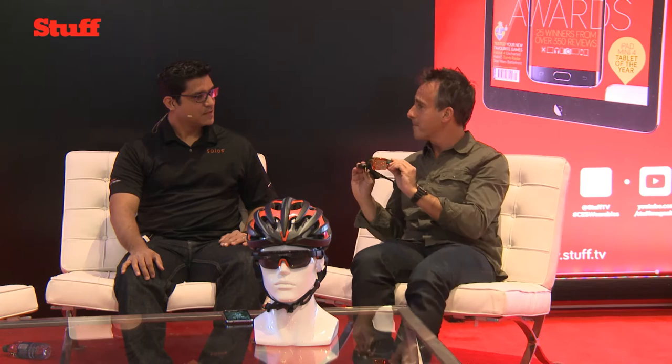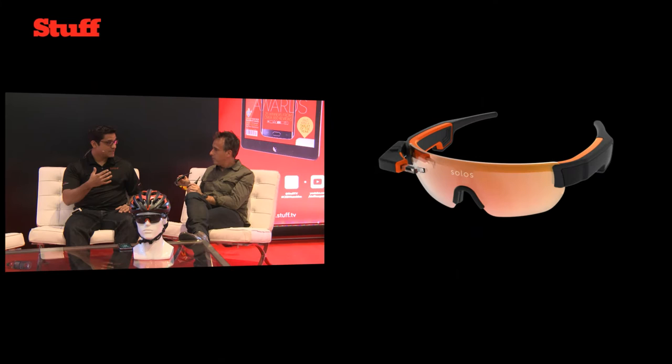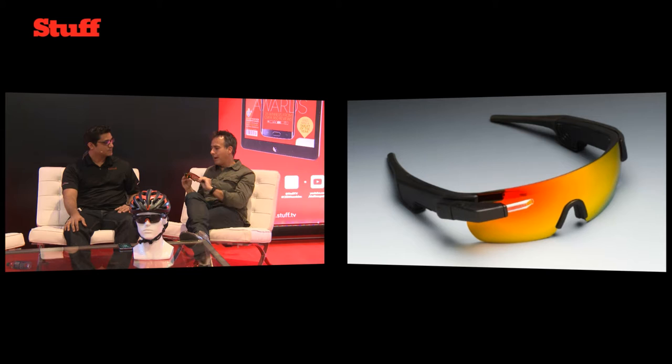Ernesto, from SOTOS, explain what we have here. So what you have in your hand right now is the implementation of a heads-up display in a very stylish pair of sunglasses, but for the dedicated cyclist. The idea is that cyclists nowadays are into data-driven training and competitive sports. SOTOS will allow the cyclist to have real-time data from all the sensors currently already in their bike or body, presented in a heads-up display fashion, as well as acoustically through integrated speakers in the system.